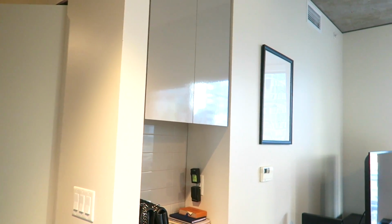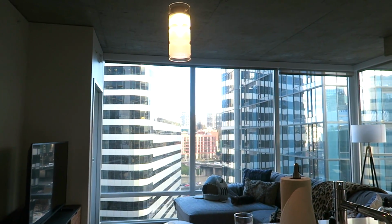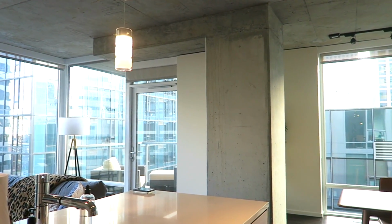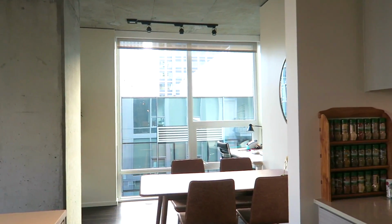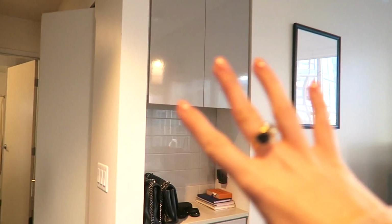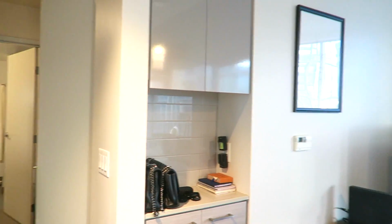The apartment is very open plan, so I'll show you a big pan of the room and then we will go through and get to know things, such as Sammy's little habitat, in a little bit more detail. But here is a pan of this main living area of the apartment, and it's like a big circle where you go around, and this wall is what separates the apartment. So behind would be the closet and bedroom, and the bathroom is over there.